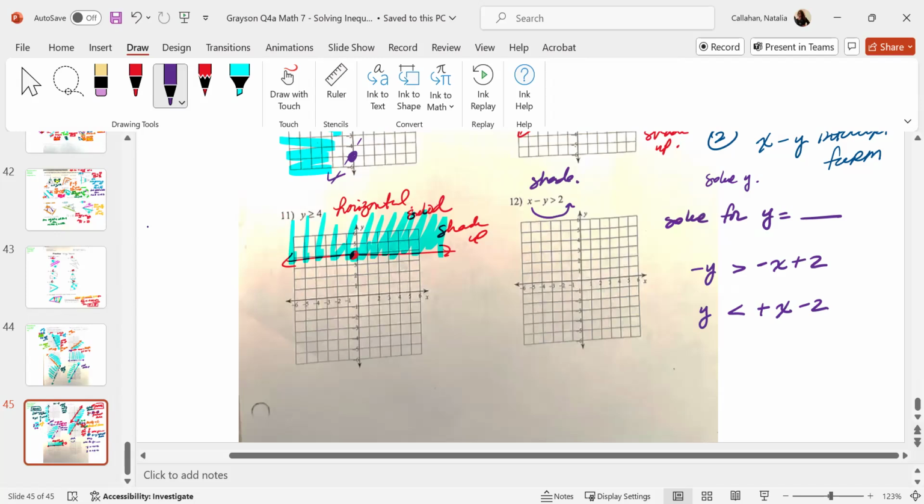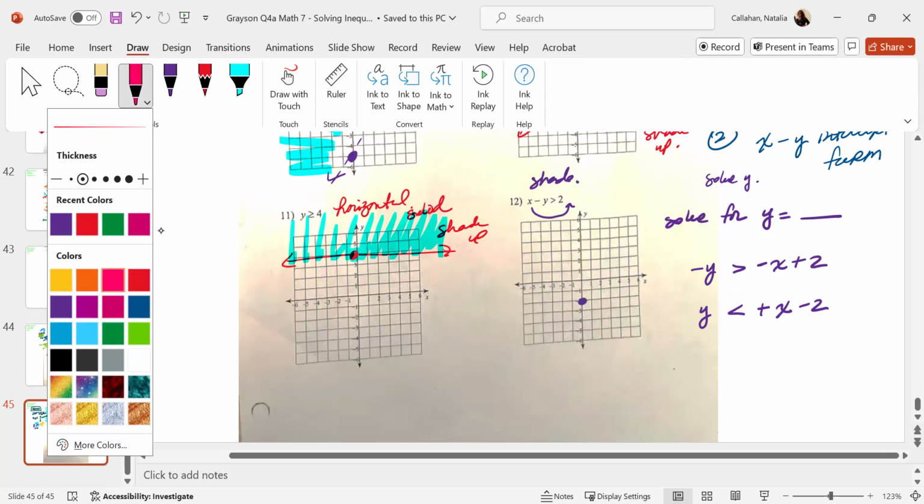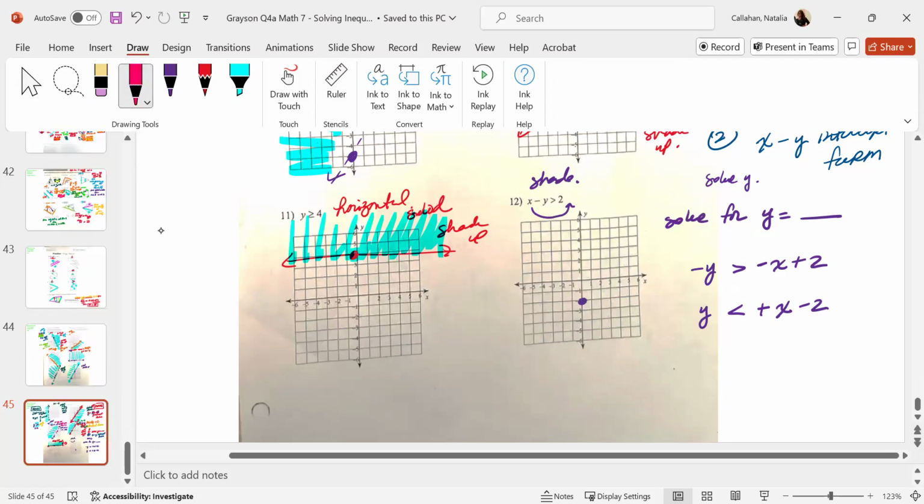Negative 2. Yes? You're not getting this. I think you've kind of forgotten how to even solve, which is ridiculous because we've done this many times. We move the x over here. Do you see that? Move it over here in front of the 2. So it becomes a negative x. Yes? There's a negative y. So that means you need to divide everything by a negative 1. Yes? Negative divided by negative is a positive y.